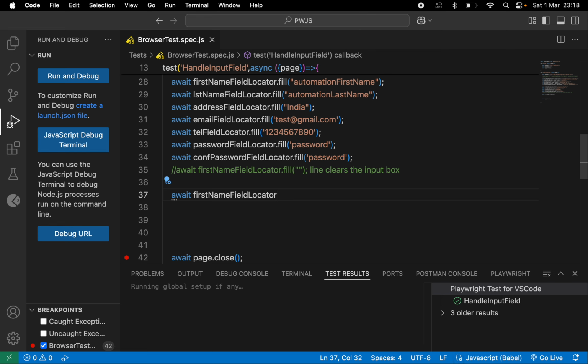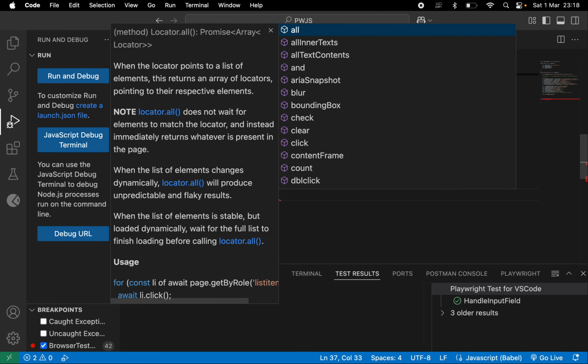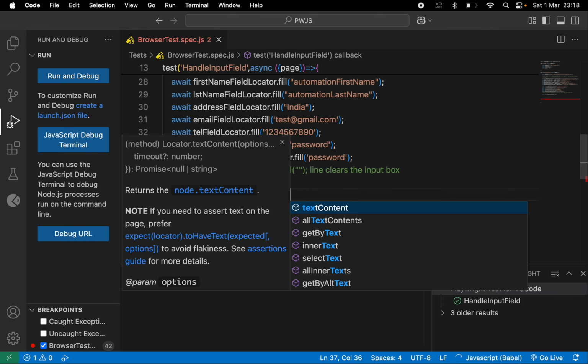I want to read the first name field. From the first name field I want to read the value. Let us see which methods are available. You can see different methods are available. One is text content, another one is inner text. Let us see.